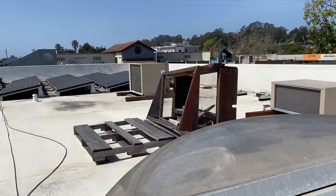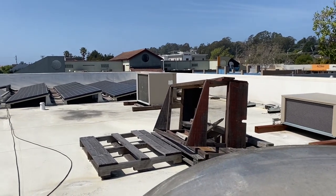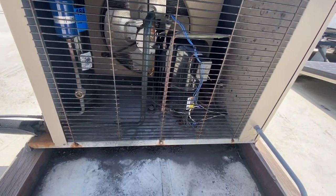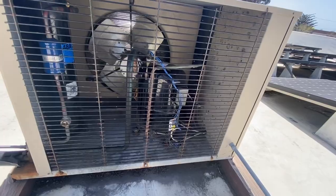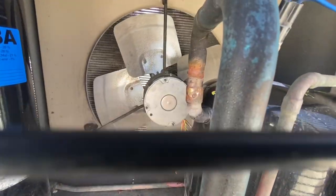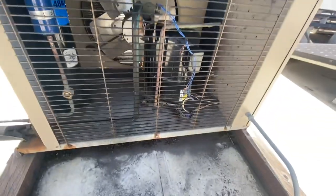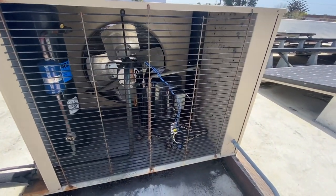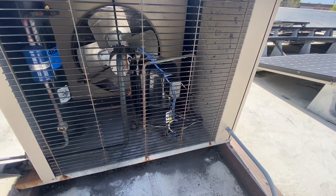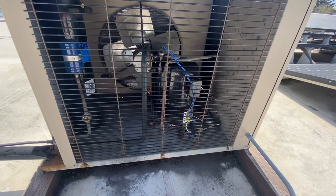I did pick up a suction accumulator at the parts house, and I'm probably going to install it on this condensing unit. Let's get over there and take a look. All right, here we are back at the unit. It's daytime. Box is at set point. Look, you can see my condenser so clean, bro. I have set the superheat on this.